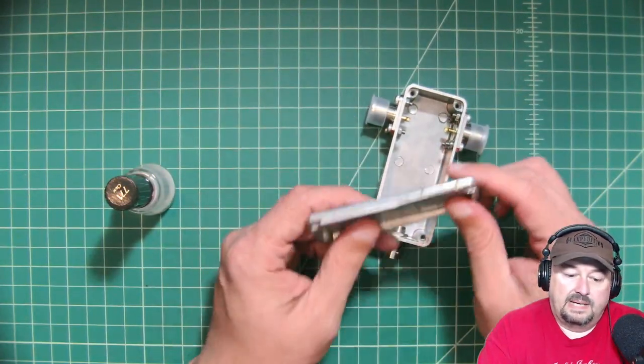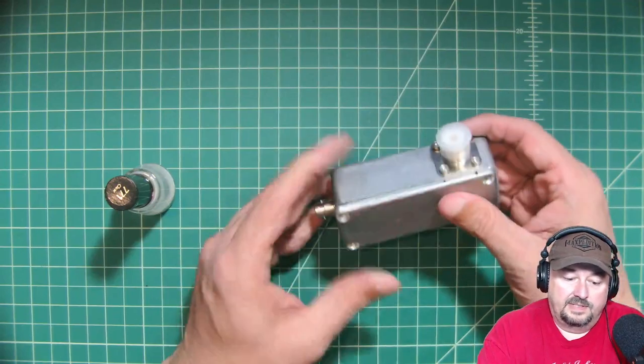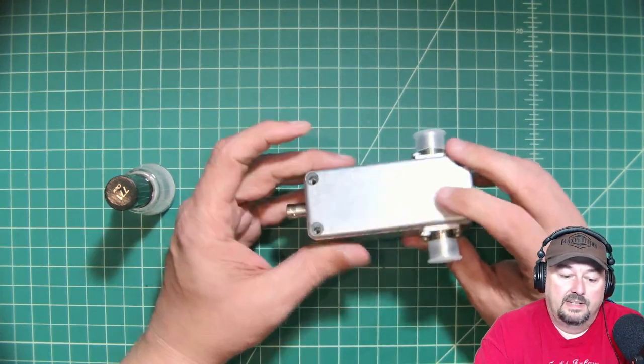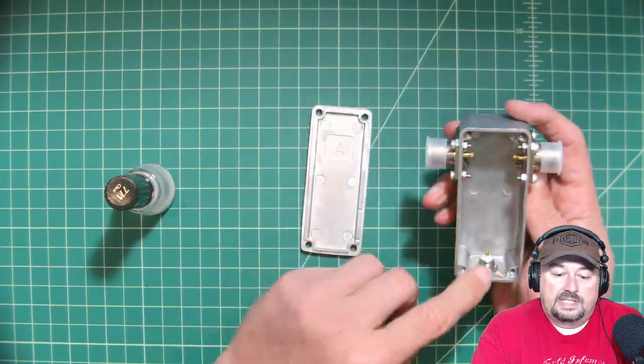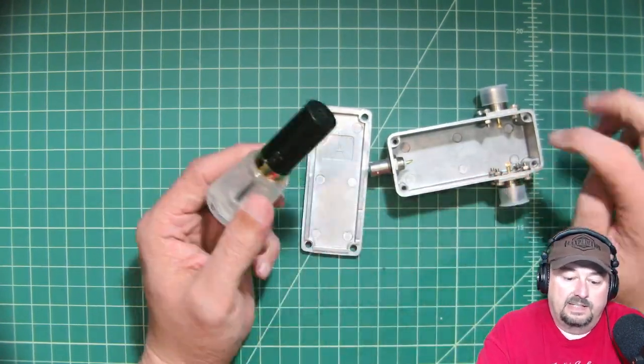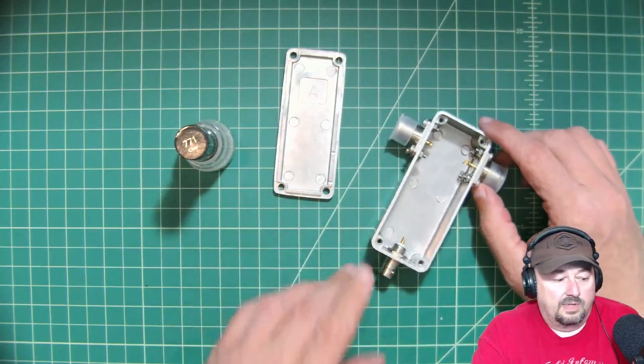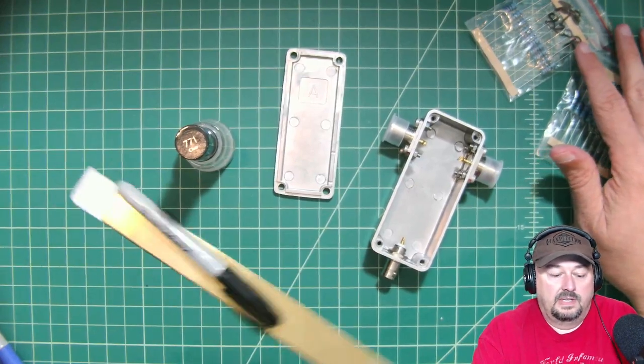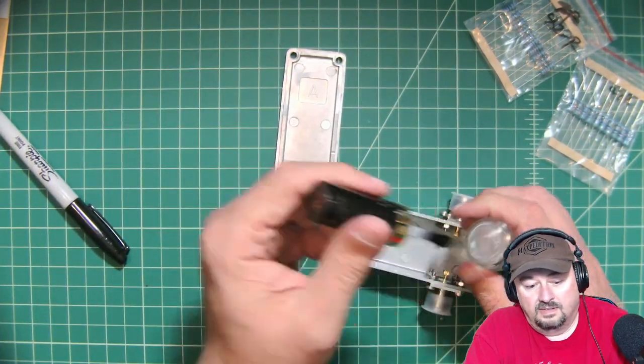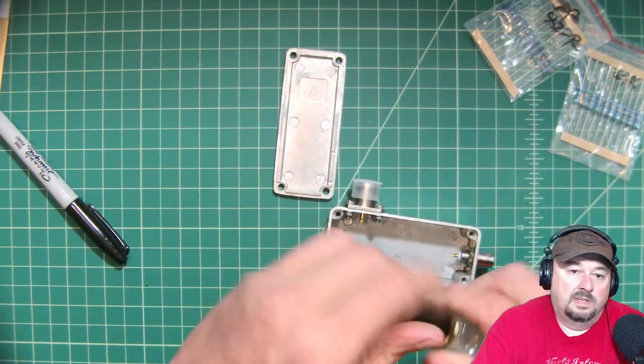All right. So what I did is I took this out back and you might be able to see I dremeled off the lip right here. And I get a much, much better seal on this than we did previously. You can see right there. Still a little bit of a gap on this side. But I think when I tighten that down, we're going to be just fine with that. So what I want to do now is I want to make sure that all my threads stay tight. So I'm going to use this clear Revlon nail polish and just dab a little bit on each one of these threads. And that should help me out. Once that's done and dry, we're going to go ahead to soldering in our resistors. And then cutting and preparing our brass strip. So we're making good progress here, boys.